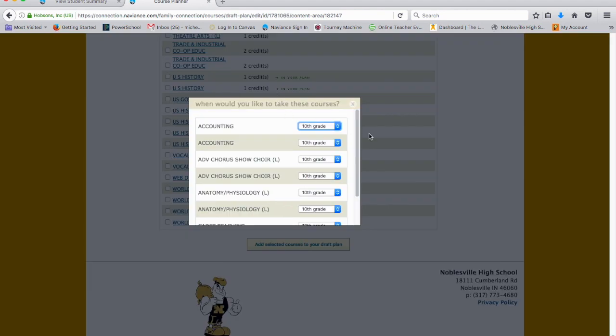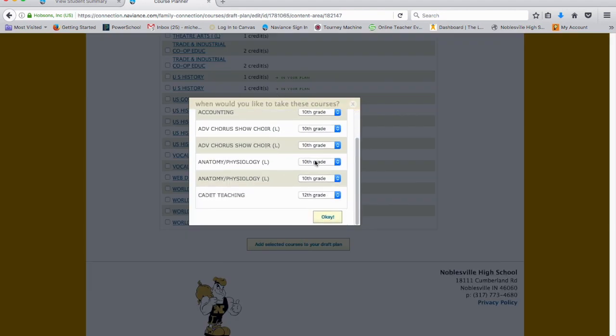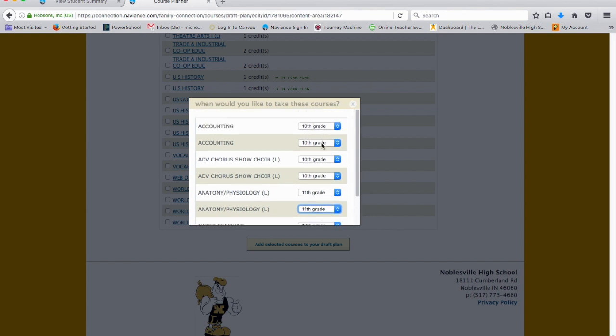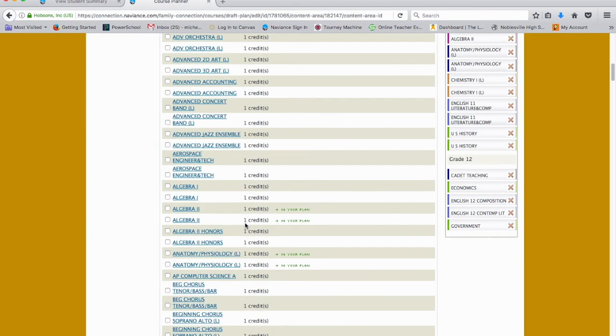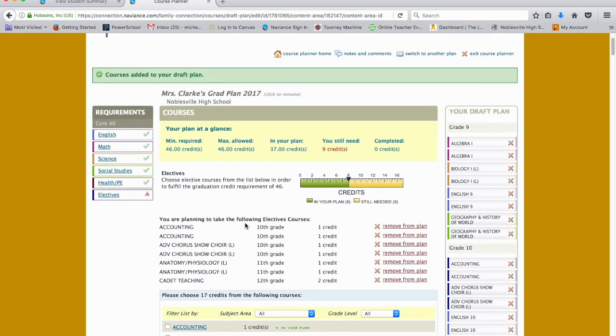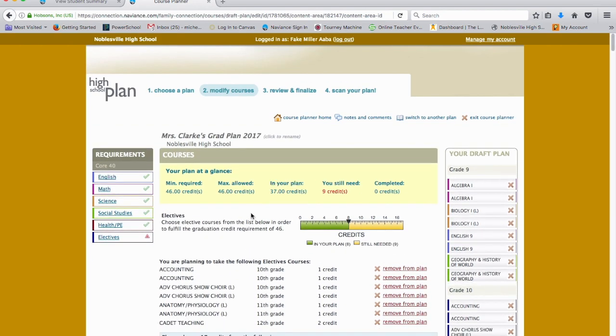And then this is when you're going to pick when you're going to do them. So like I would do anatomy and phys. Let's say I'm going to do it my junior year. I'm going to cadet teach my 12th grade year. I'm going to do show choir this year. And then I'm going to do accounting. Okay, and you're going to click OK. And so I could keep going because I would still need to get 9 credits.